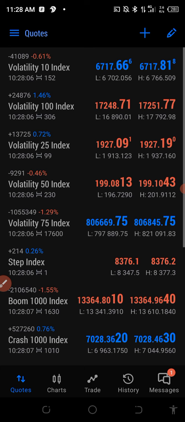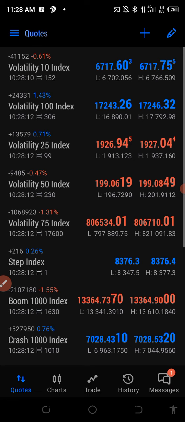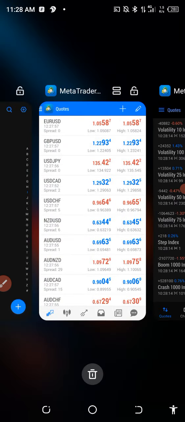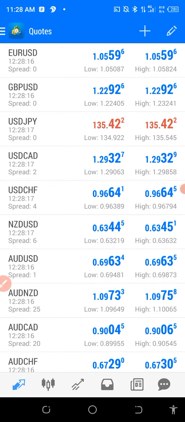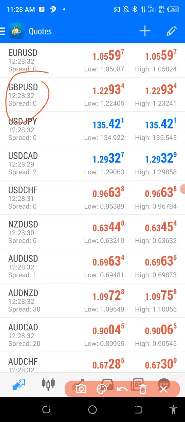And then something you must also know about Deriv and the Forex market is that, as you can currently see, the Forex market has currency pairs. What this simply means is that the movement of these currency pairs depends on the economy of each particular country. For example, the Great British Pound and the USD, I'm referring to this. If the Great British Pound is bearish, what do I mean by bearish? If the Great British Pound is weak, the economy of Great Britain is weak.